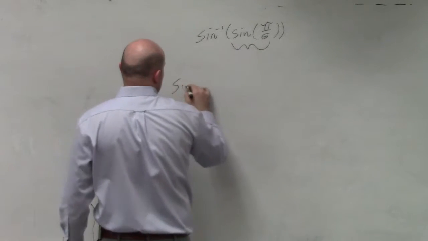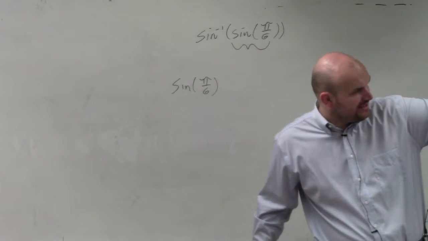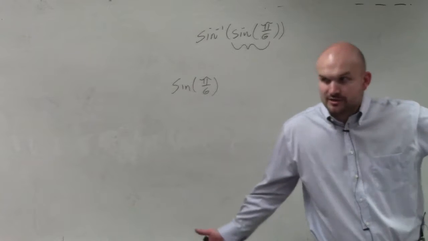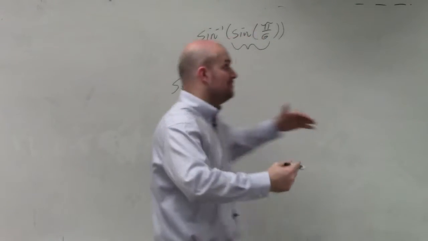So basically, we're doing sine of pi over 6. Two class periods ago, remember we did those? I put them on the board - sine, cosine, tangent, they're right there. That's all you're doing, just sine of pi over 6. You've got to think of that unit circle and say, okay, pi over 6.